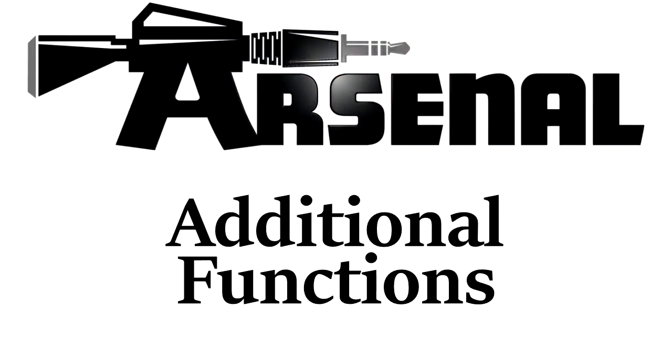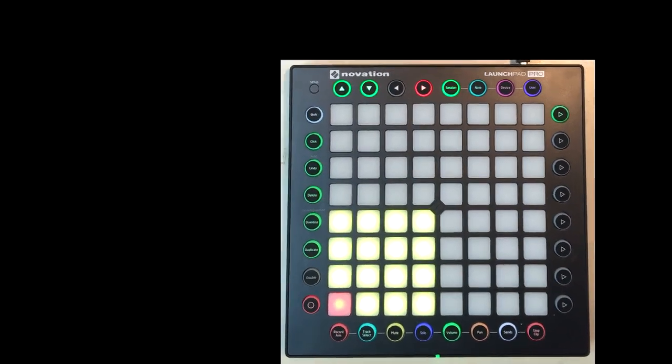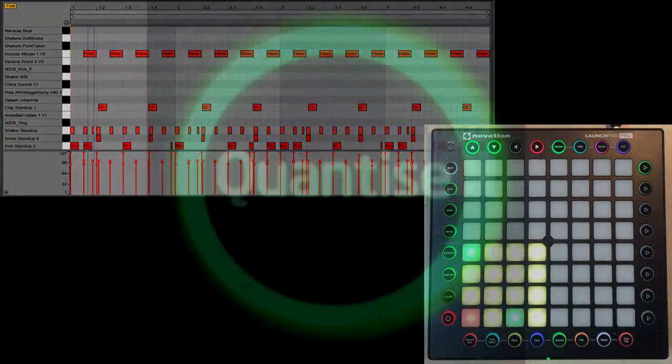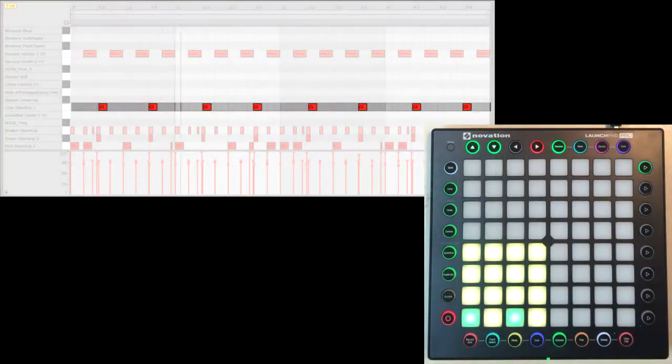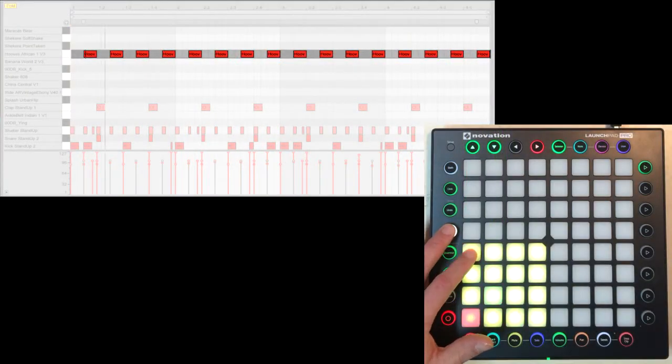These sub-modes also share some additional functionality that you may be able to access. If the controller has additional modifier buttons, you'll be able to access some additional functionality. When quantize is held down, pressing a button will quantize the notes associated with that button. When delete is held down, pressing a button will delete or erase the notes associated with the button.